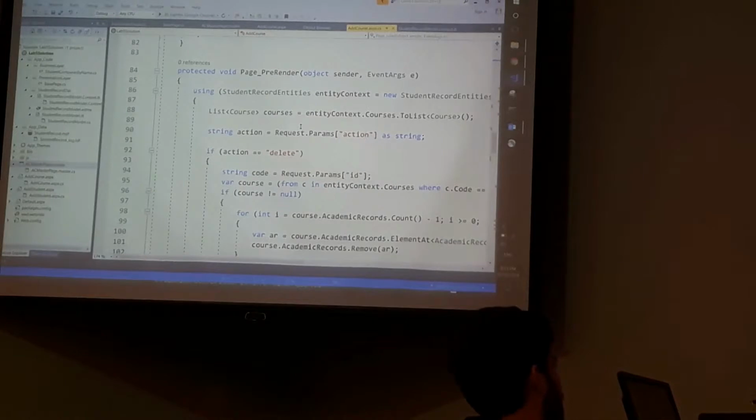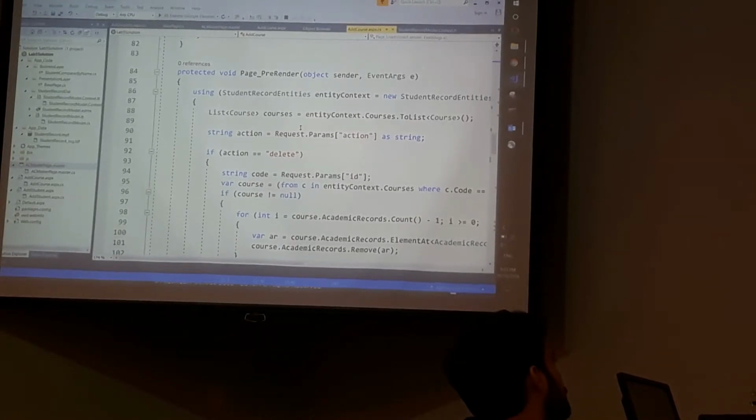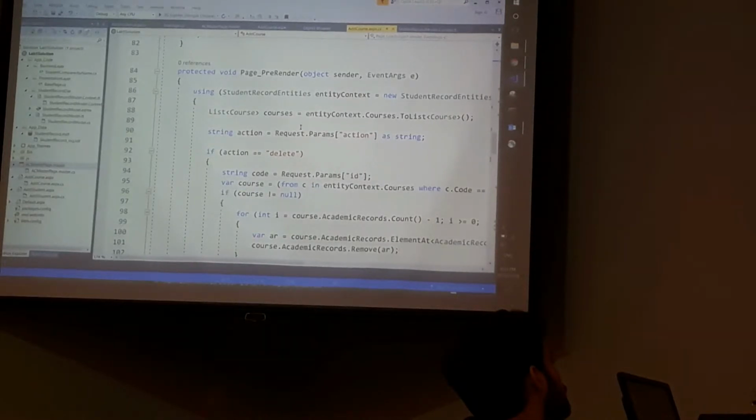The page pre-render is very much like a page load, but instead it happens after the button click. So if you have something you want to show after the button click, you can add it to the page pre-render. You can move everything to the page pre-render, and as the button click changes the value of the control, it is also doable there.